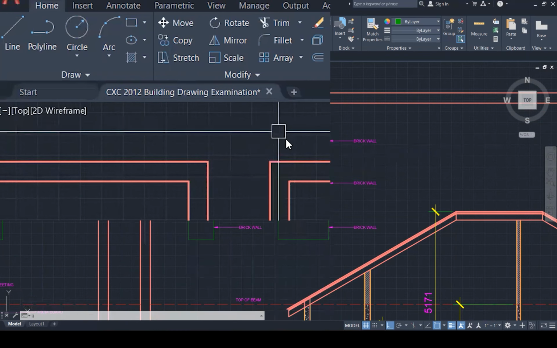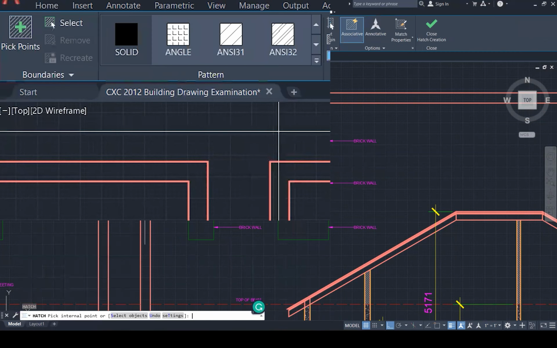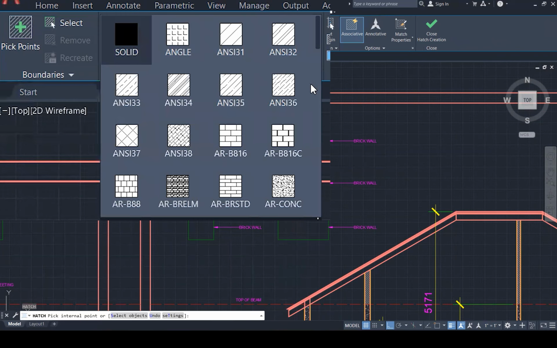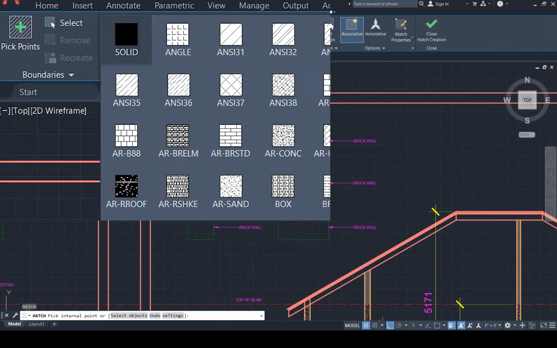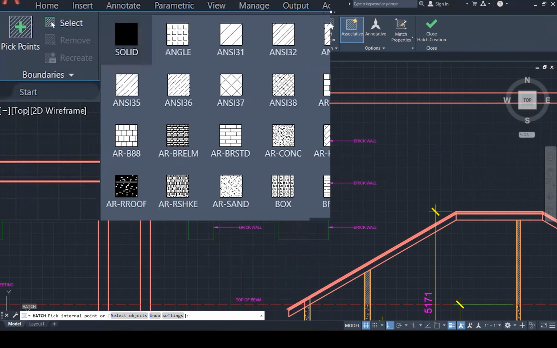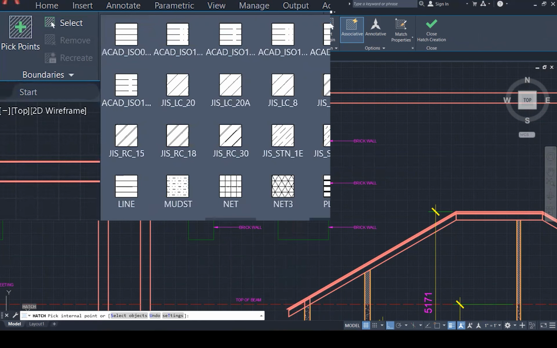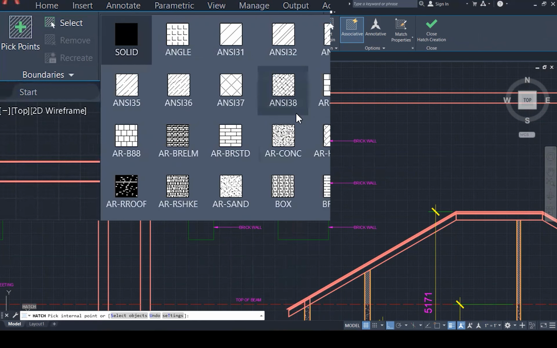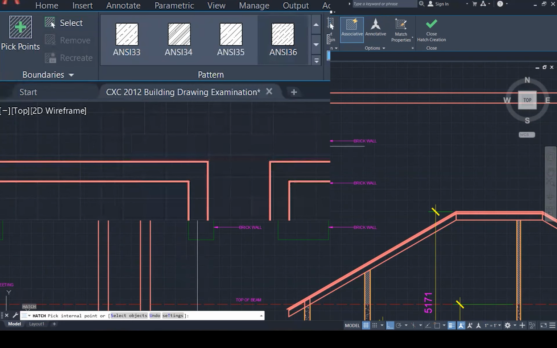So I hit H for hatch. And you got to know what your stone is, or what looks like the stone. The main thing for stone, S. No, if nothing for stone, I would suggest you use ANSI 36.